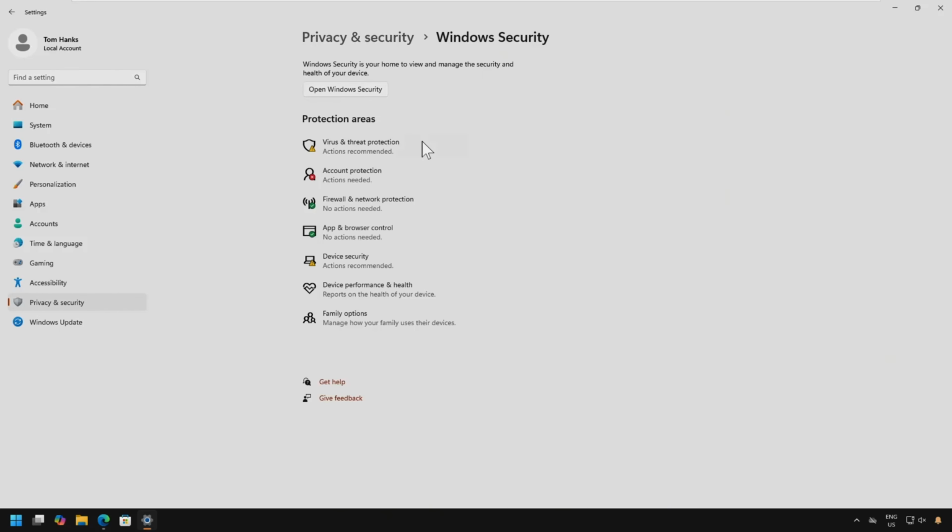If I select Windows security, we can see this is the suite of tools which will be included in Windows security. So Windows security was earlier called Windows Defender. There are two variants of Defender. One is a free tool which will be included with Windows 10 and Windows 11 operating system. This is called Windows Defender. This is an antivirus tool.